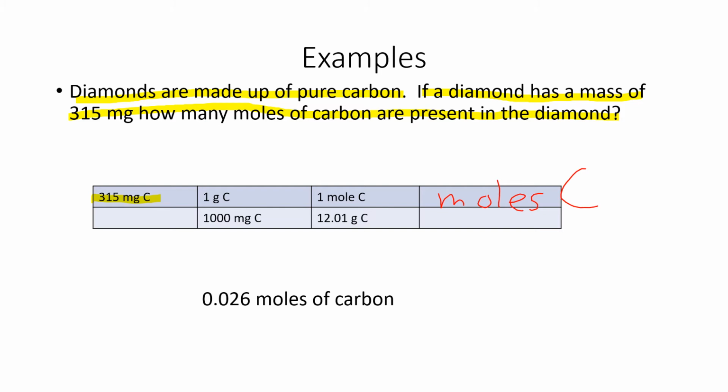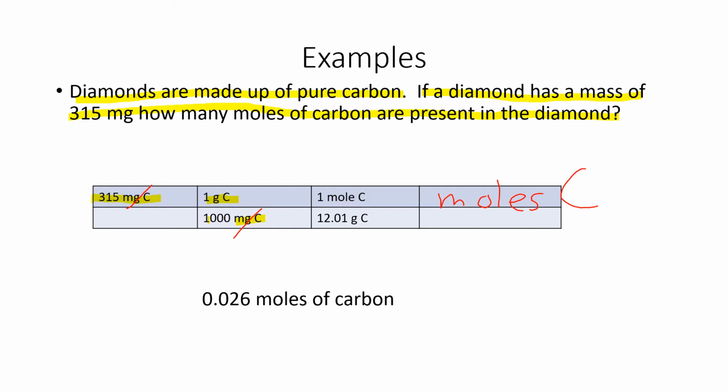Where would we put the milligrams? Well, the milligrams of carbon will go in the denominator. That way they will cancel with the milligrams that we already have in the numerator. We'll put the grams in that numerator. So now we can see that our milligrams of carbon are going to cancel. This is a step that we've already done before. You've done this step many, many times in that very beginning of the course when we were dealing with metric. It still applies here. Now that we're in grams of carbon, how can we get into moles?